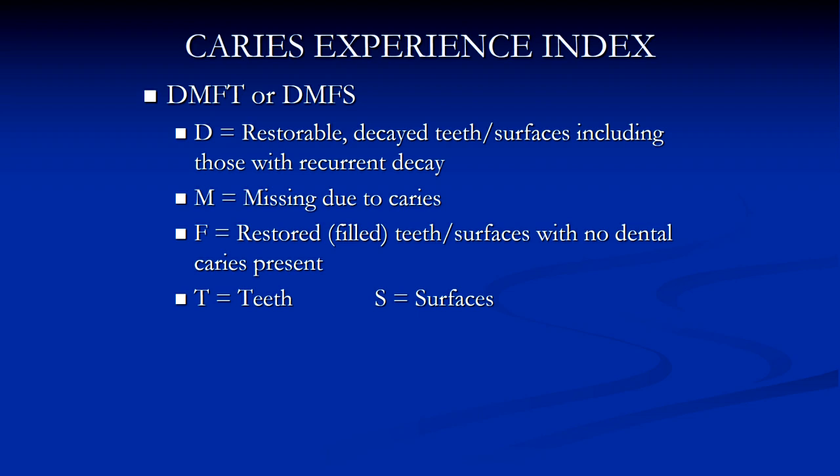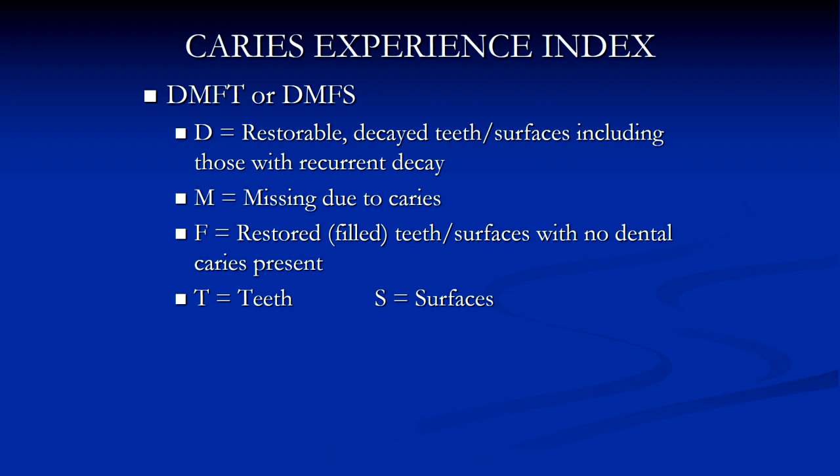The M is missing due to caries, and "due to caries" is really an important part of that. If it's missing for other reasons, it doesn't count for this missing component. So if it's missing because somebody got a tooth extracted to make a little bit more room for orthodontics, then it does not get counted into this missing category.